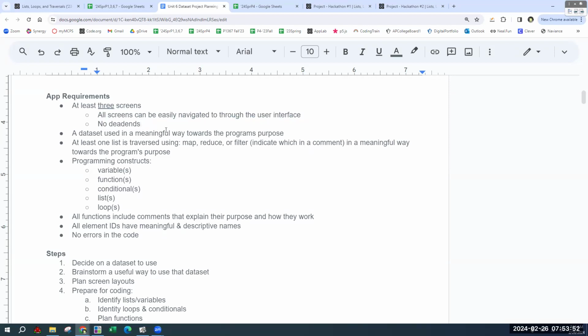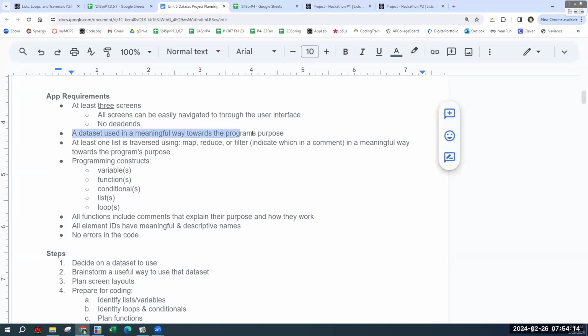If you're doing filtering, one screen where the user has an input and then another screen where it shows the output is another easy way to do this. Might not be the most exciting, but it certainly would meet the requirements.